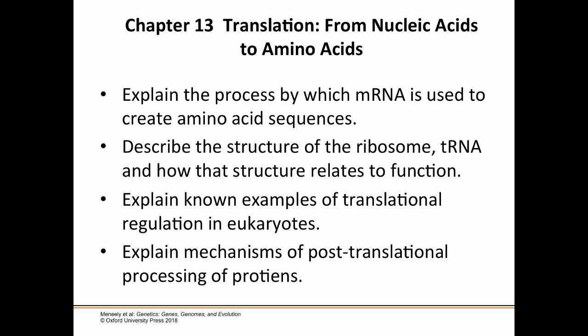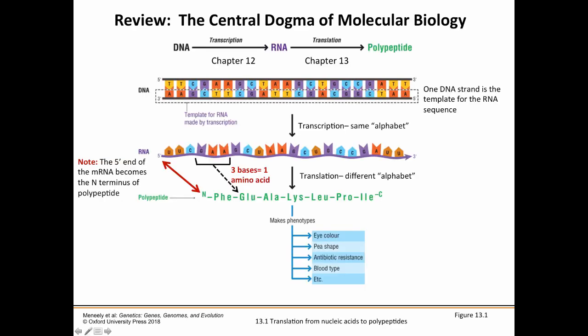There's also a section of your textbook that deals with redundancy in the genetic code, but we've already talked about that in some detail up to this point. I'll touch on it again, but not in this screencast. We'll cover that in class. And then there is processing of proteins after the initial amino acid sequence is laid out that are important in proteins achieving their final three-dimensional form so that they're functional. And these are post-translational processing mechanisms, and we'll also talk about those as well. But once again, not in this screencast. In this screencast, we're basically going to concentrate on the first three of these things.